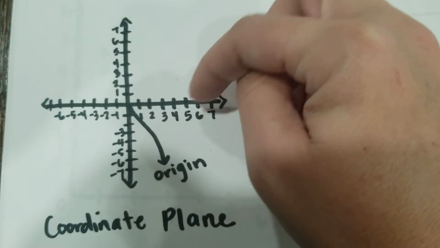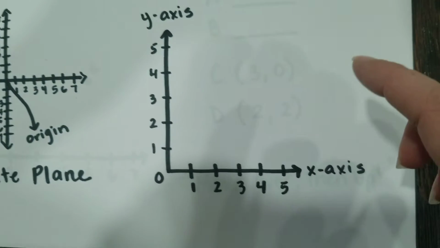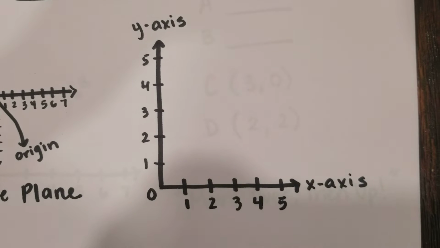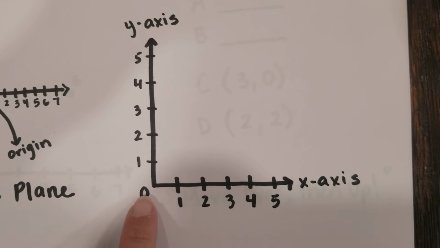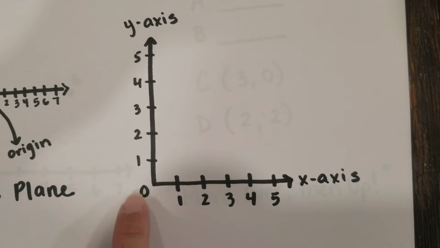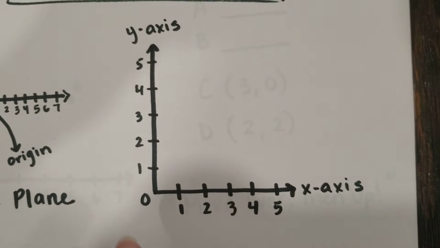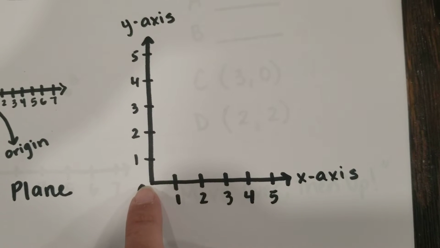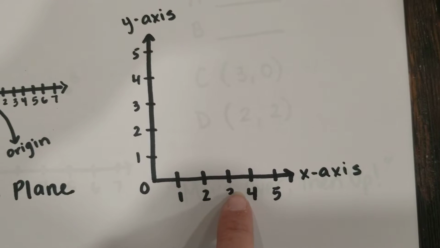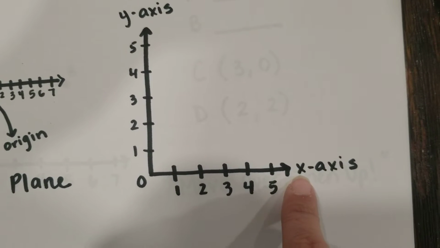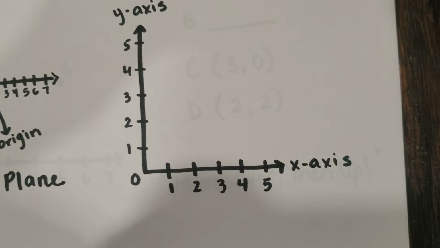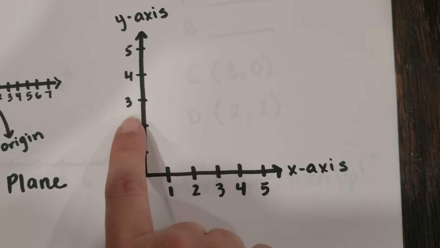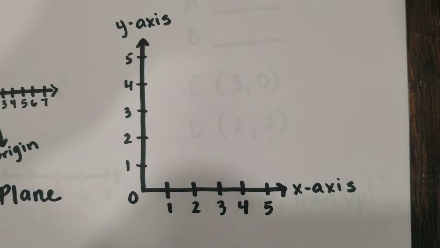So if I took this quadrant right here and I just kind of blew it up and made it bigger, that's what I have right here. So this is quadrant 1 of the coordinate plane, just kind of bigger for us so we can see it. So right here at 0, or 0, 0 actually, because it's the 0 for the x-axis and it's also the 0 for the y-axis, the origin. We have the right angle where the two lines meet. And then going along the x-axis, the horizontal line, we have all the positives. Okay, we don't need the negatives anymore because we're only going to work on quadrant 1. And then going up from the origin, we have positive numbers going up bigger and bigger on our y-axis.